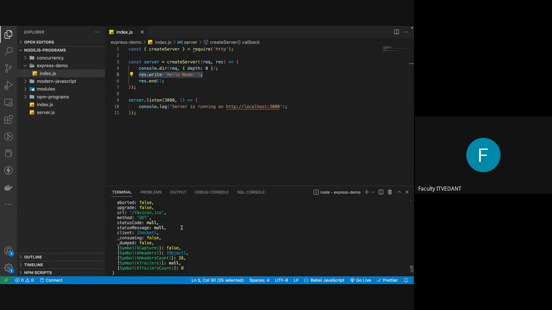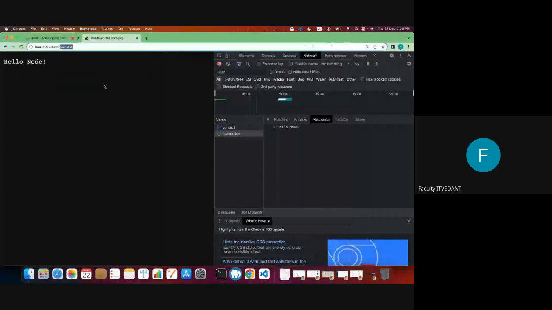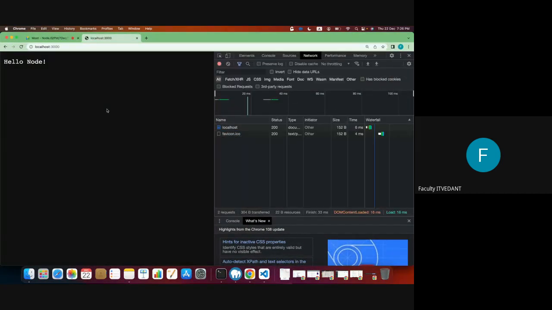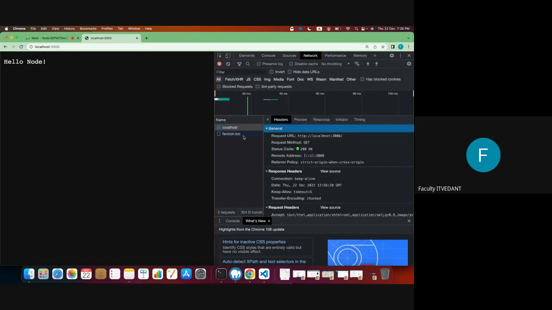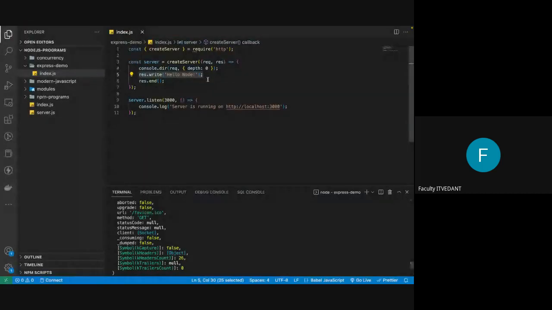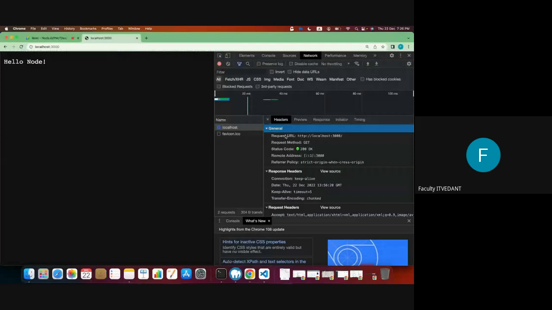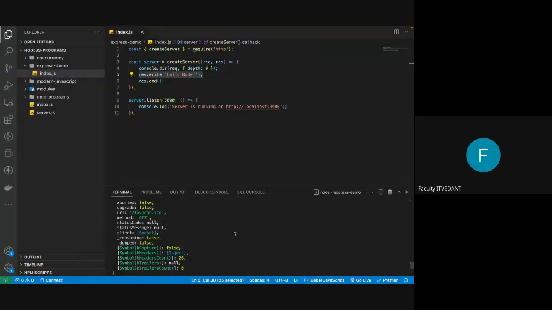But how do I serve different pages for different URLs? If I go to slash, you will see localhost with the / URL, and favicon.ico again. So you can visit any URL and you will see that URL, and hello node is printed for that URL. For this / URL or contact URL, you can check the request.url option. In request.url, you have the URL. You can see for this, we have a backslash.